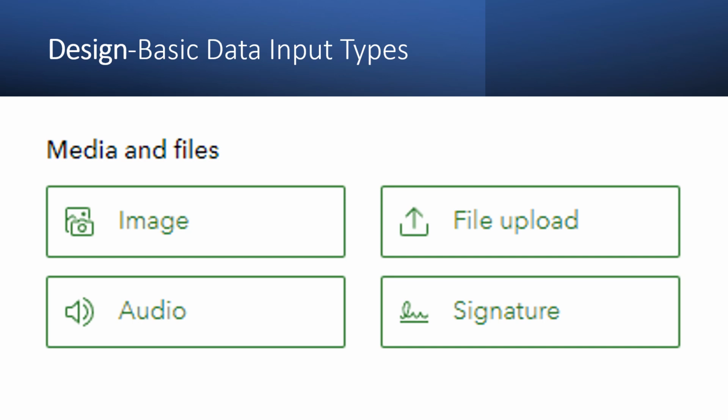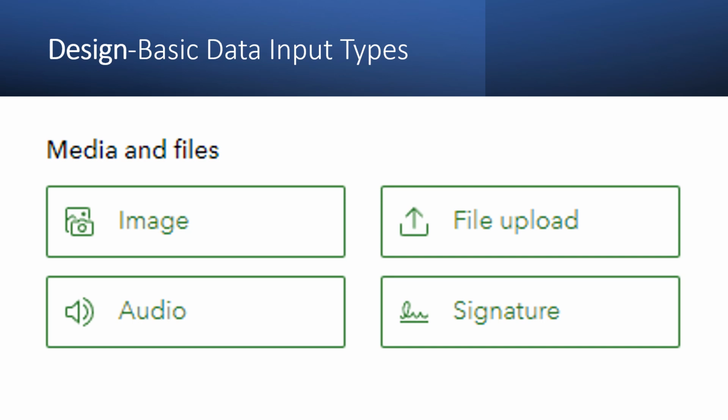For the file upload, it allows the user to upload files that are saved to their device. This could be useful if there's some type of form that all the users need to submit or fill out that is tracked digitally, and it will go with that data point they're collecting. Audio allows the user to record or upload an audio recording, which can be very useful for the user who may prefer to speak rather than type. Or if they're observing an area for sounds, they could actually record some of the sounds instead of describing and writing what they heard. So a lot of great options.